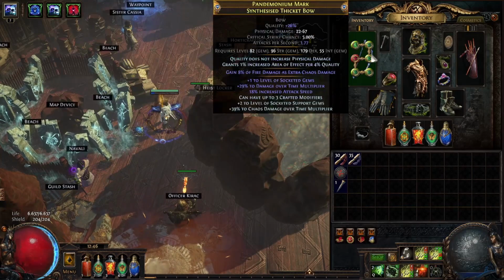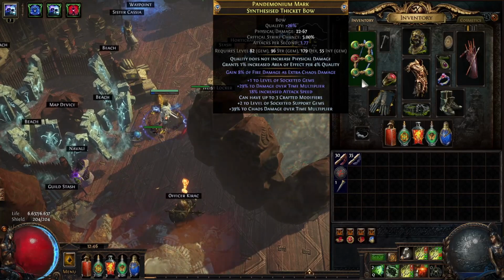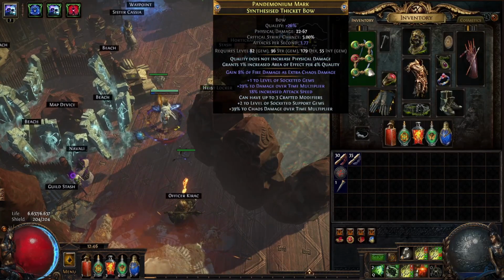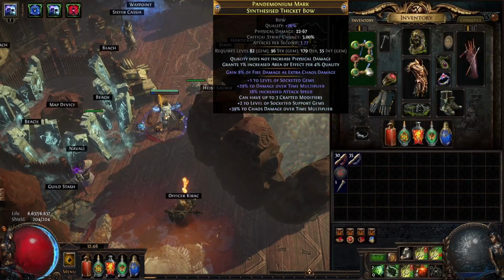Then I also use Vicious Projectiles, Swift Affliction, Void Manipulation, and Mirage Archer, which are the best gems since this build doesn't really have a lot of gems you can choose between, so these are the pretty standard ones. Also, I have an AoE per quality since we don't benefit from the physical damage that quality usually gives.